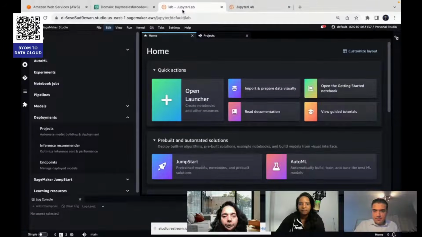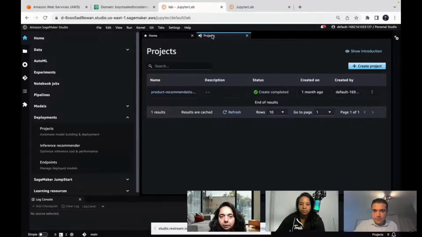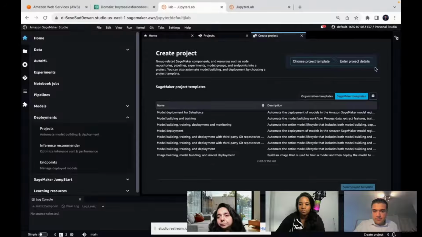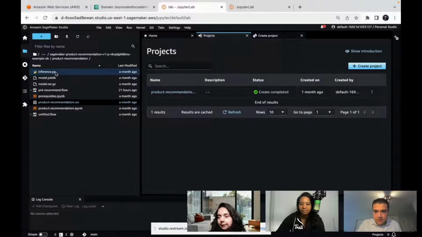So the first thing you need to do now is to read the data. And before that, what AWS has done for you to make things simple is to create a project. So the first thing you need to do is go create a project. And here you will see model deployment for Salesforce. Select that. And this will create a copy of the entire repository, which means the CSV file, as well as the notebook that is used to train the model and all the instructions. It takes a little bit of time to create this in your AWS account.